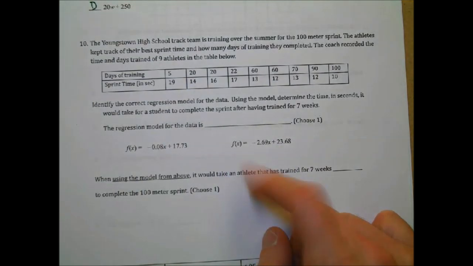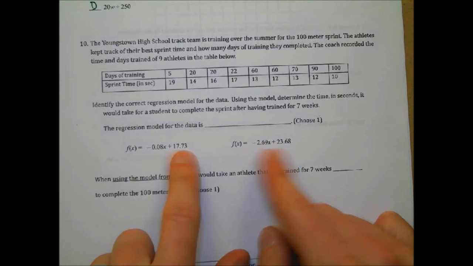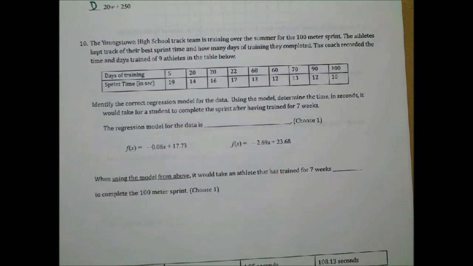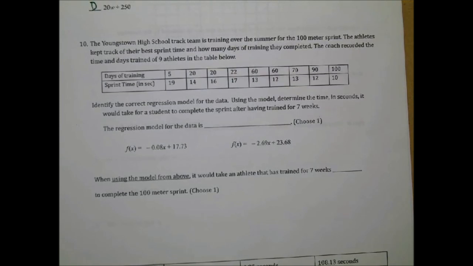Anyone want to take a guess? 1 or 2? You know which one it is already? Because you did it in your calculator? Okay, well I guess you can't take a guess. Ella says 2. The second one? I say 1. Anyone else want to take a guess? All right, so we have a 50-50 spread here. Well, we'll see. Let's put it into our calculators.